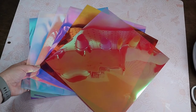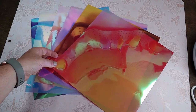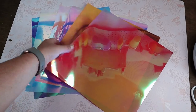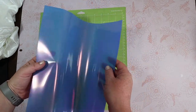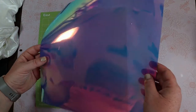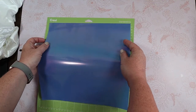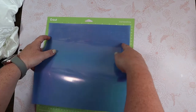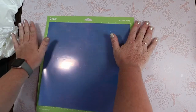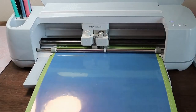This is Cricut's new flat pack of holographic iron-on vinyl. It comes in 6 different sheets, 12 by 12. You can see that this side is shiny, but definitely not as shiny as this side. We want to make sure we put the more shiny side down onto our mat. Then we have it loaded in our machine, and let's get cutting.